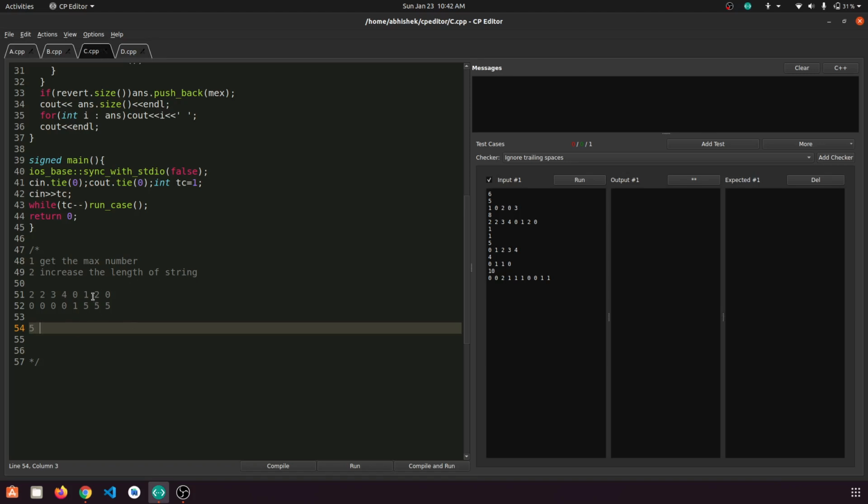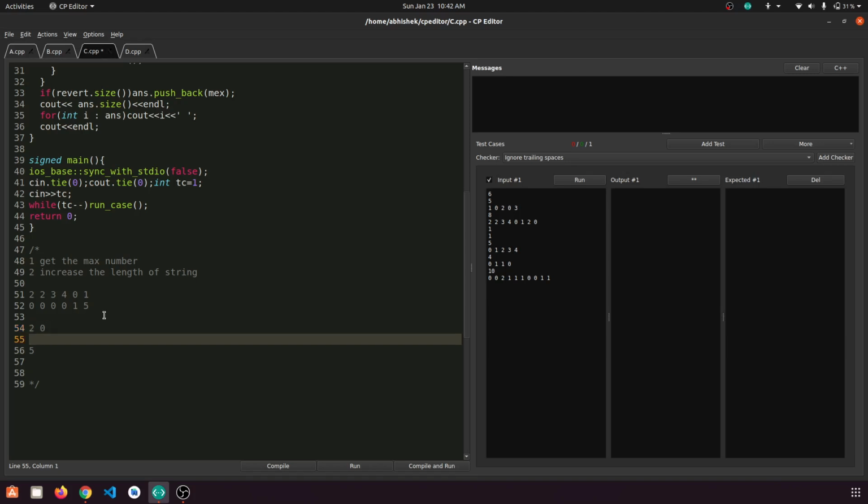So we need to increase the length of the string. For that we will take the first occurrence of 5. We will take this string as our first part, and its MEX is equal to 5. So this string is done here. Now we will remove these from here and copy the rest below. Again we start finding the MEX: starting from 0, the MEX would be 0 here, and then we have encountered 0 but not 1, so MEX would be 1. Now we do the same thing with this array also.